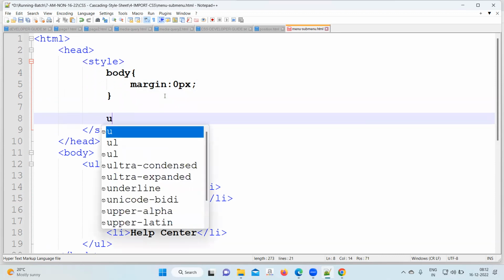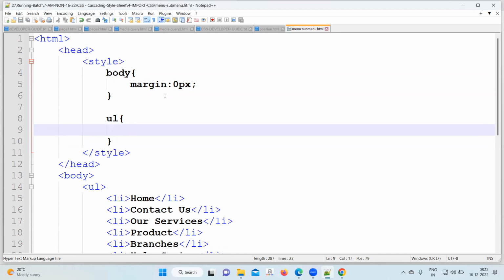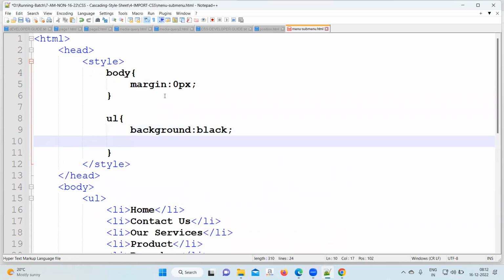Then follow the UL tag. Background of the UL tag is black color.